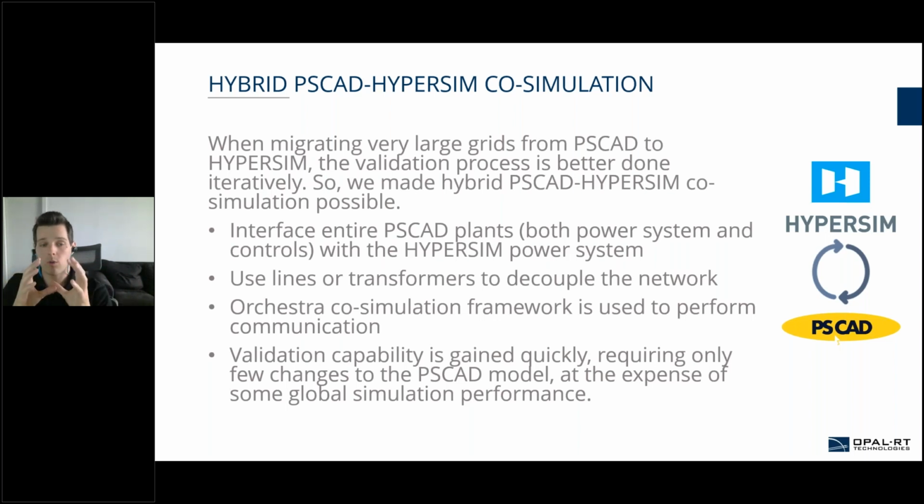The plant entirely will be one single big task with its DLL, so it's still slower than when it's going to be in HYPERSIM, but it's much faster than having all the plants in the grid together in one single PSCAD simulation. So this really helps in the migration process to give validation capability that will be much faster than running the simulation in PSCAD.